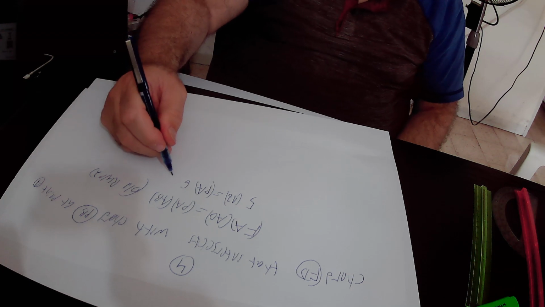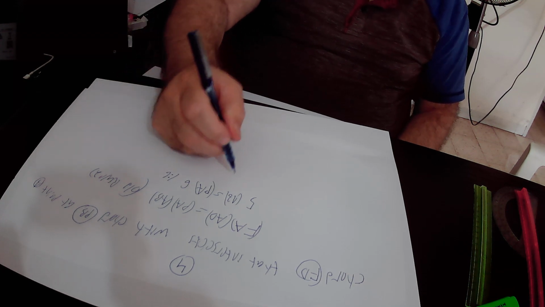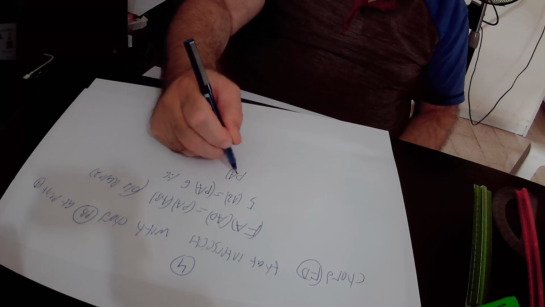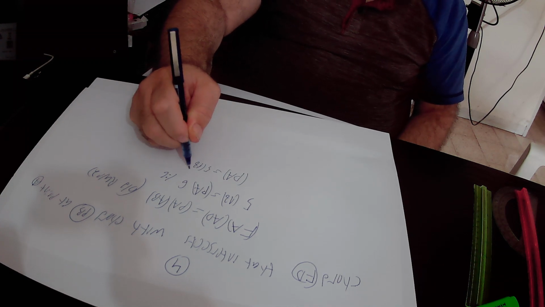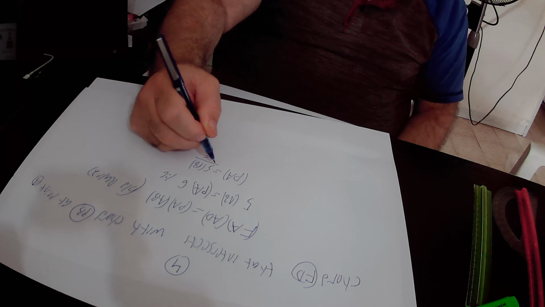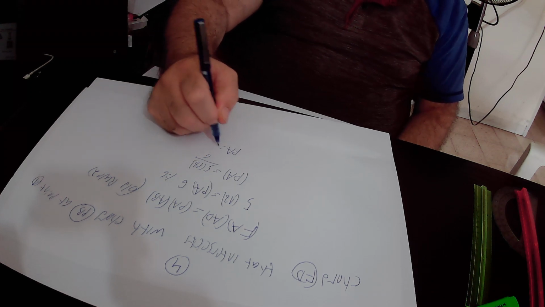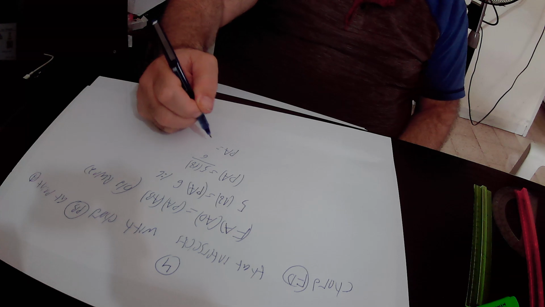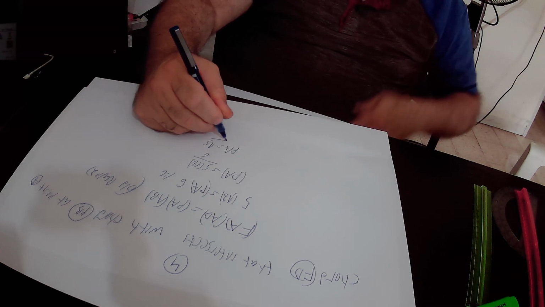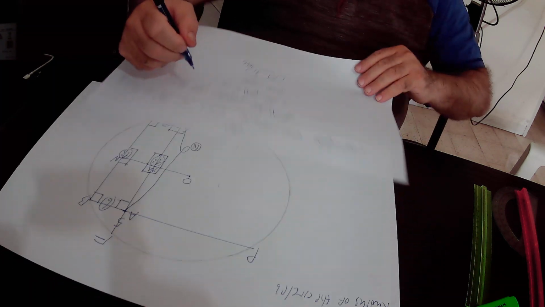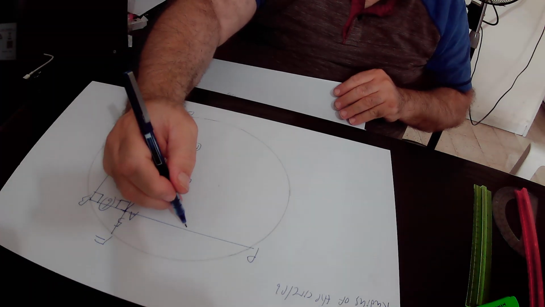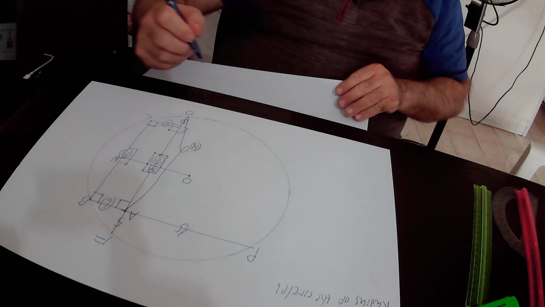So in conclusion, 5 times 18 equals PA times 6. Here we will divide this equation by 6, and we get that PA, the missing line segment, equals 5 times 18 over 6. So PA equals 18 over 6 is 3, and 3 times 5 is 15 units. So PA equals 15 units. Write it down here. Okay.